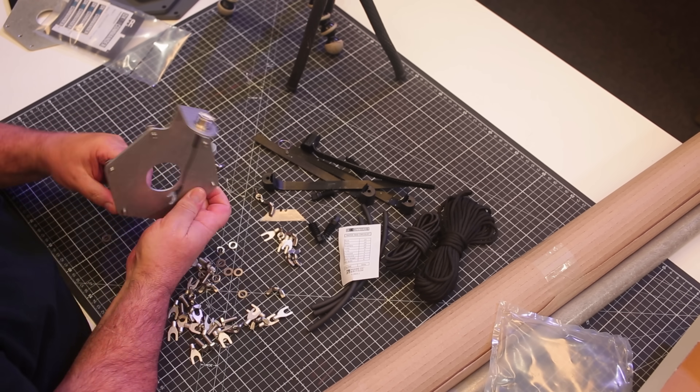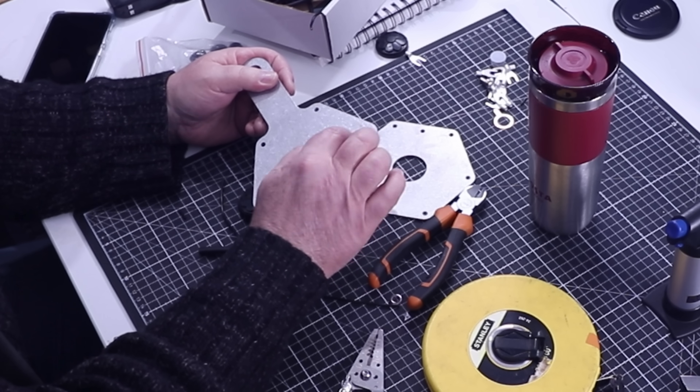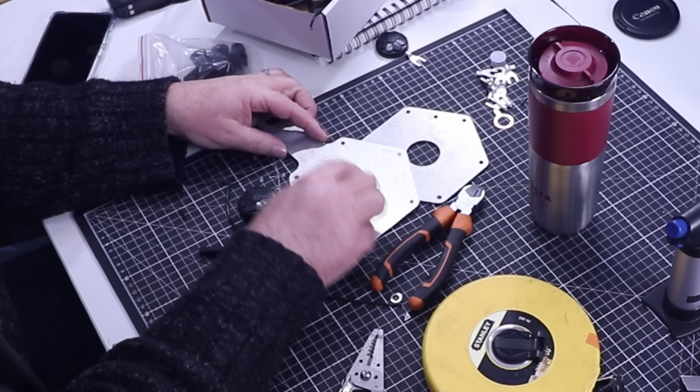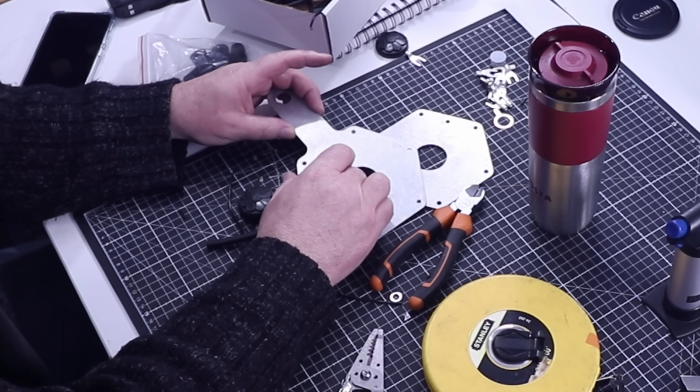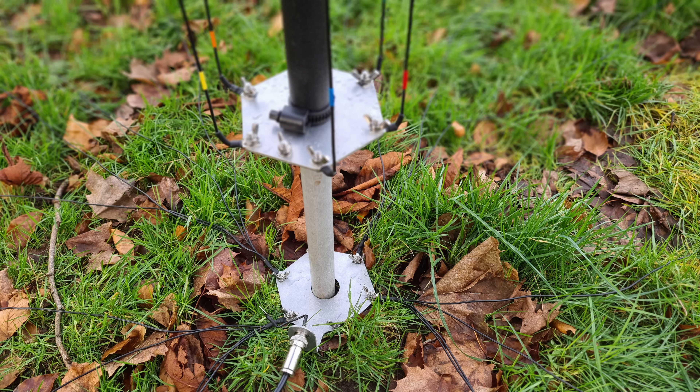I built all this earlier. This is 2mm thick 5150/5152 alloy with a bent-up edge. The SO-239 goes in here. Put your ground radials on here and leave it on the ground permanently — you might want to put a weed mat around it. Then all you need to do is undo the SO-239, lift the whole antenna off, and you can put it on the fence post for maintenance or whatever.